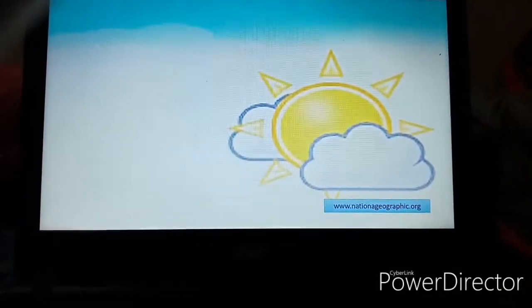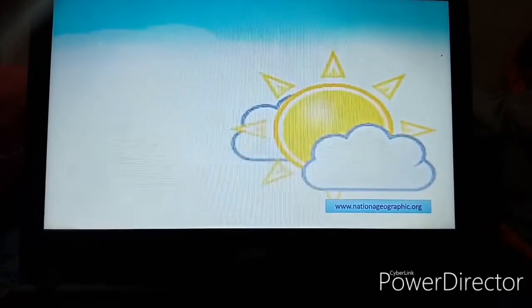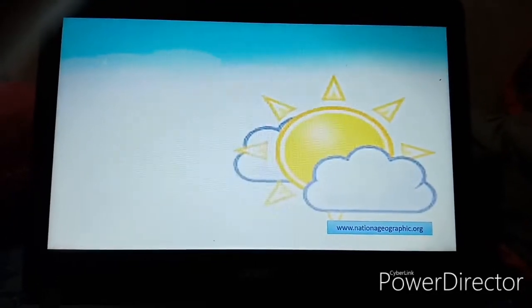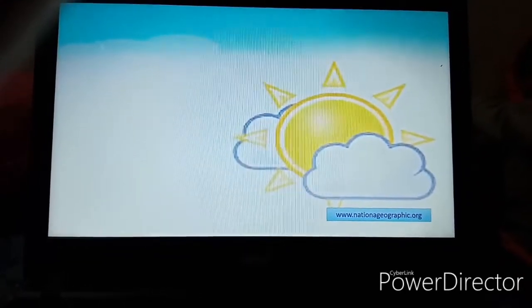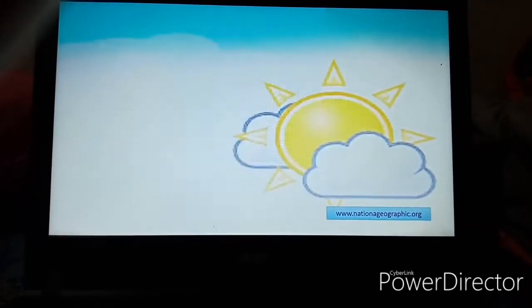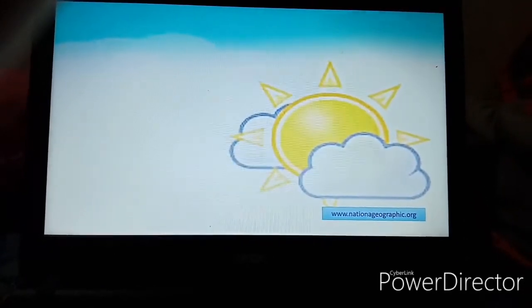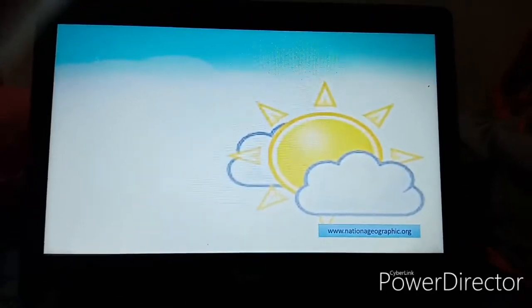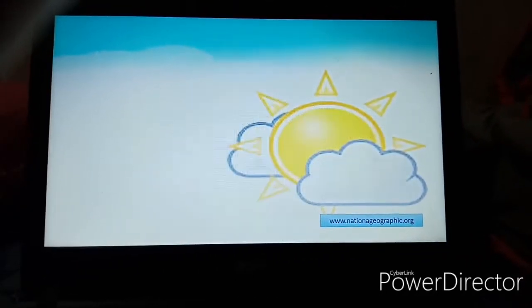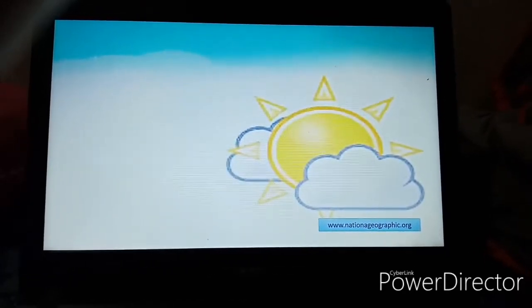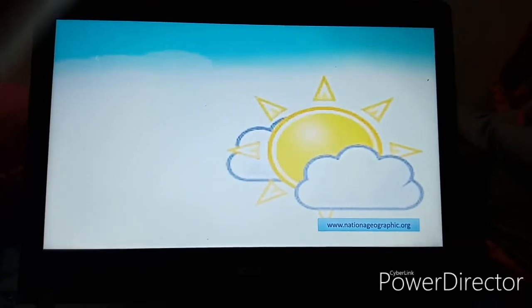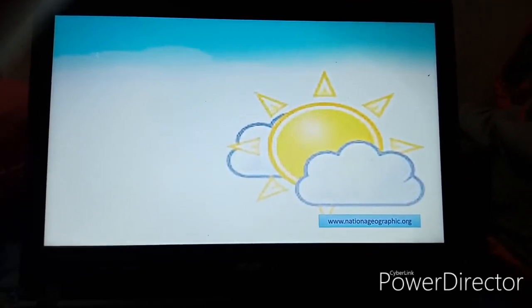So that's the end of my discussion for today. Again, when we say air pressure, or atmospheric pressure, it is the weight exerted by the atmosphere on the earth. And because of the atmosphere, we can live in this world. Because of the different layers of the atmosphere, air pressure exists. So that's the end of my discussion. I hope you learned a lot.